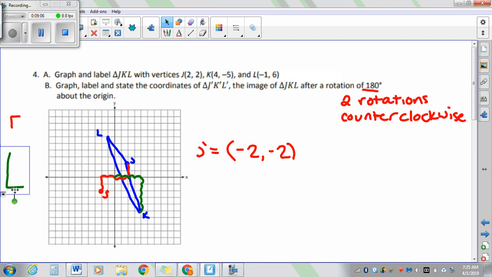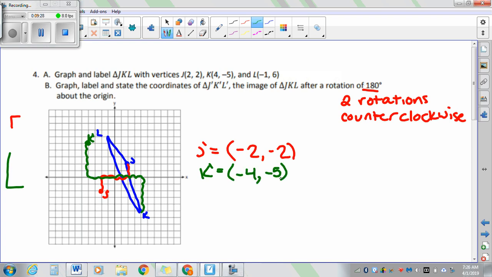So look at this. This guy is my short side, so I'm still dragging things. So 1, 2, 3, 4. 1, 2, 3, 4, 5. So here is my K prime. And I'm just going to go ahead and write that over here. Looks like negative 4, positive 5. Positive 5, not negative 5. And my last one, I go back 1, 1, 2, 3, 4, 5, 6. So it looks like that.